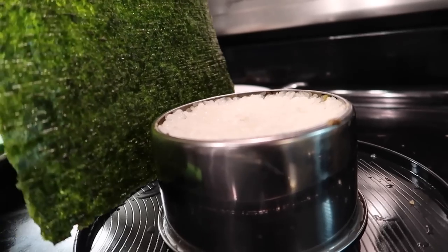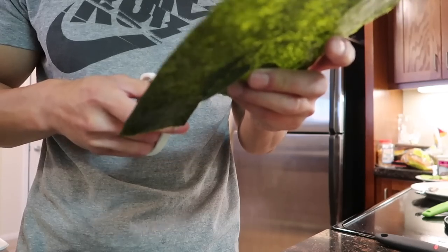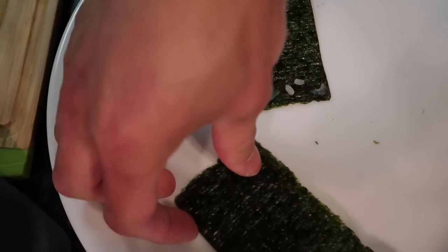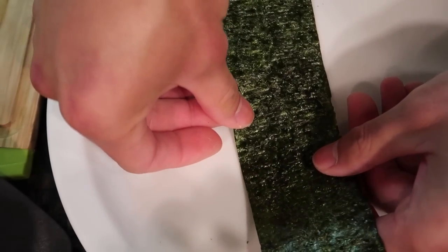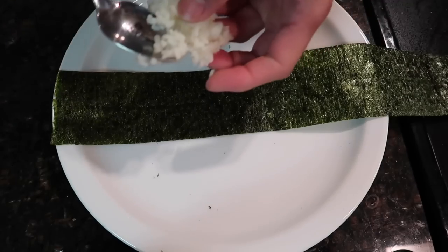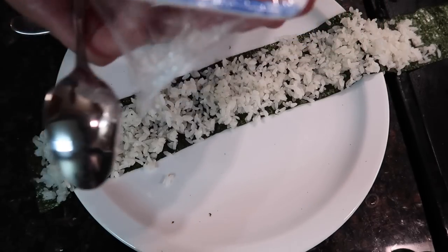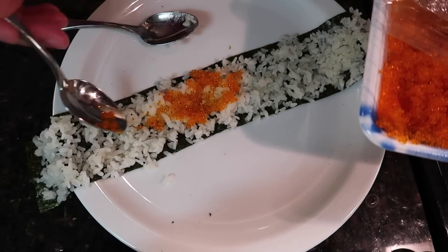For the sides, I wanted to make something like a California roll. Measure the sides and cut it so it's the height of the cake. This should do it. In order to glue these together, we just use a few pieces of rice. Apparently you just smear it down, and then you stick a new piece on top. Hold it in place. Now let's cover the seaweed with some rice. Take some of our tiny fish roe, sprinkle it on kind of like a California roll.